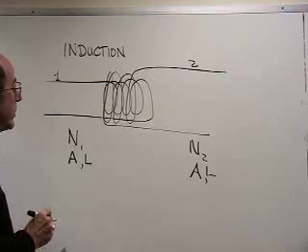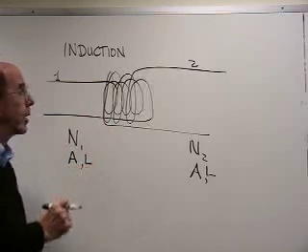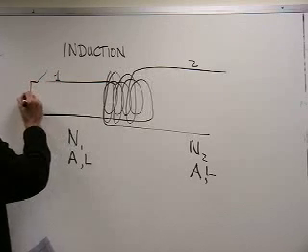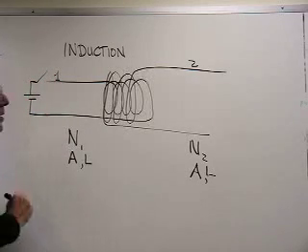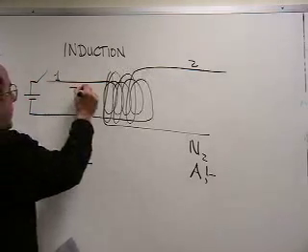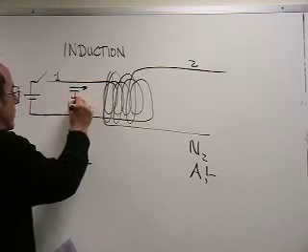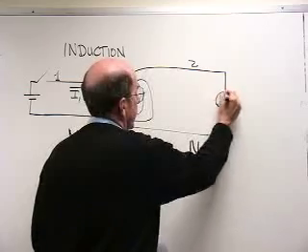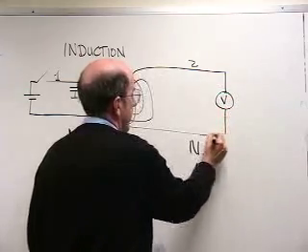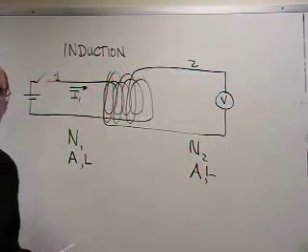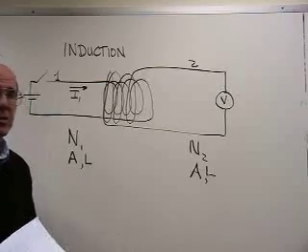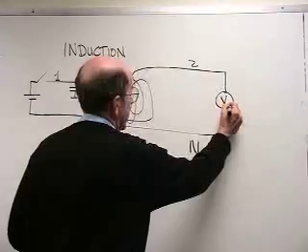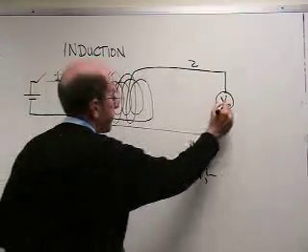All right, so what we're going to do is take these two coils that are wrapped one on top of the other, and put a switch over here and connect it to a battery so that we can put a current through the first coil. And then we're going to put a voltmeter over here to measure the EMF that's induced in that second coil. So I should say that this is voltage 2.